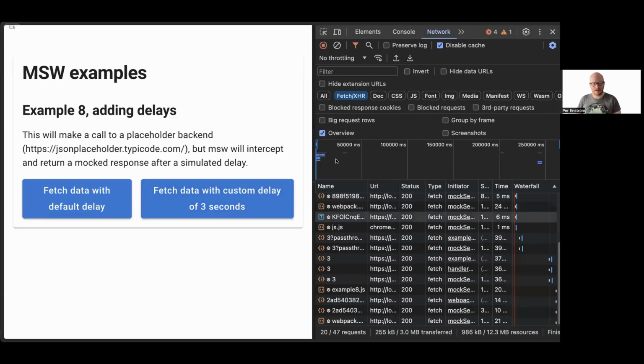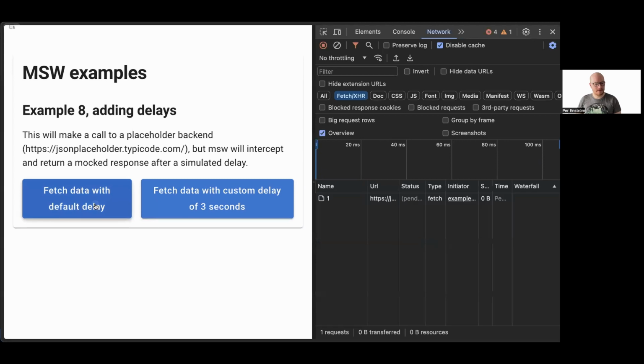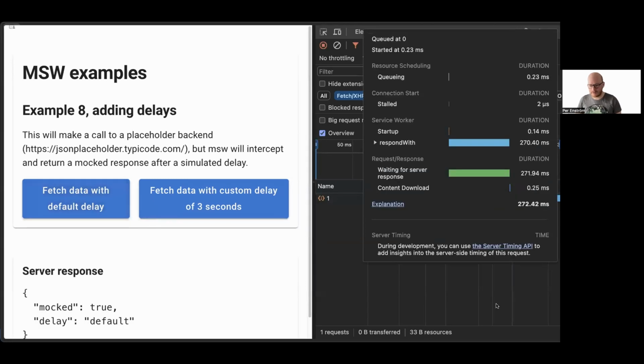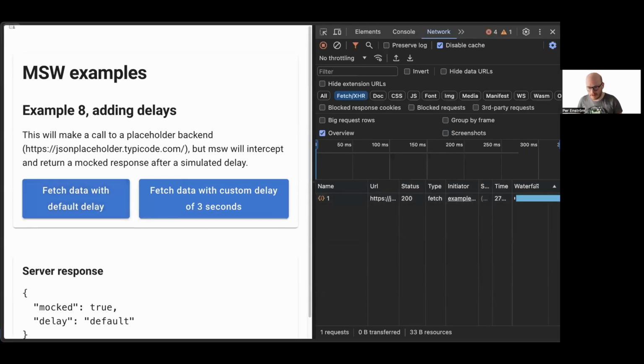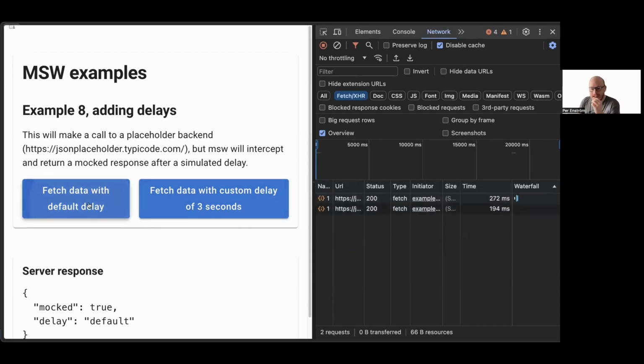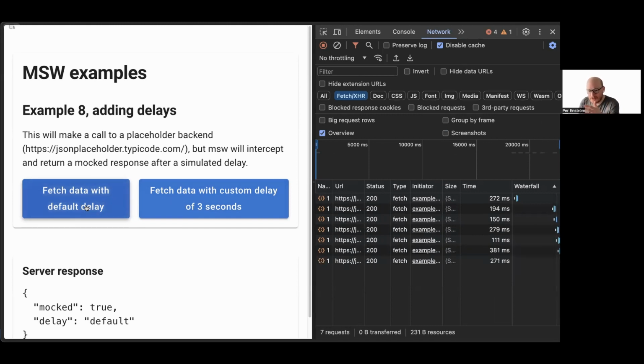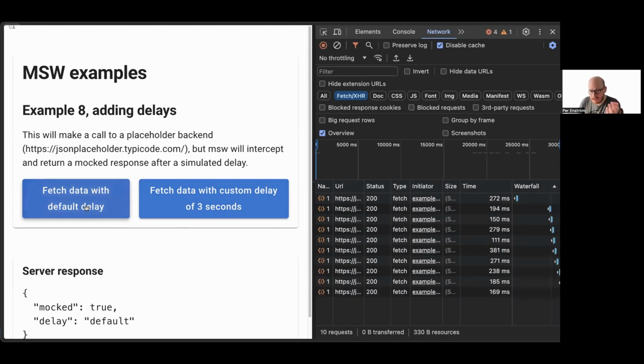So if we clear this and fetch with a default delay, and oh god, try to... Has anyone figured out how to expand the columns in Chrome reliably? I've never. It's black magic. But here we can see the time, and if we do a few of them, you can see that it seems to vary between 100 and 400 milliseconds. It looks like it's adding a random delay.